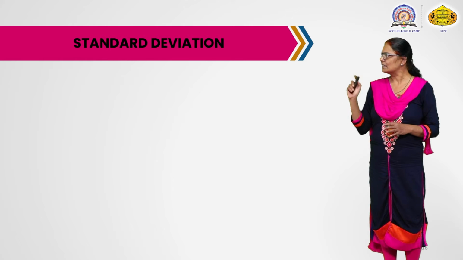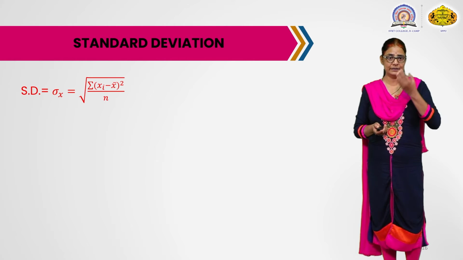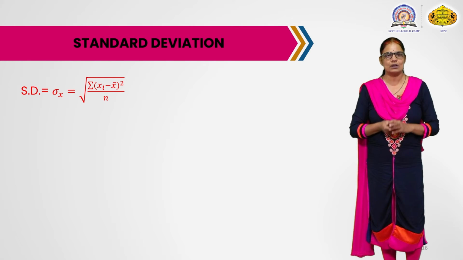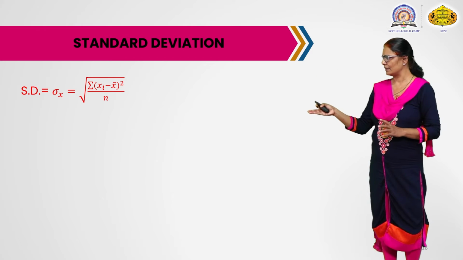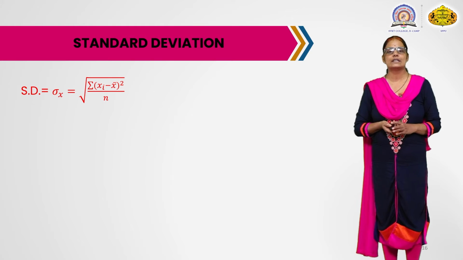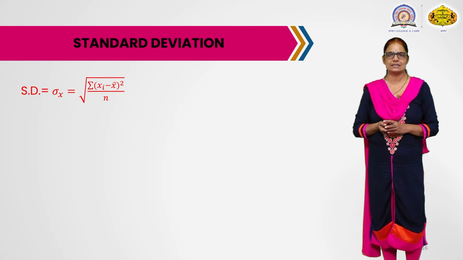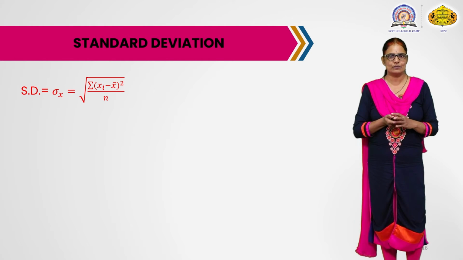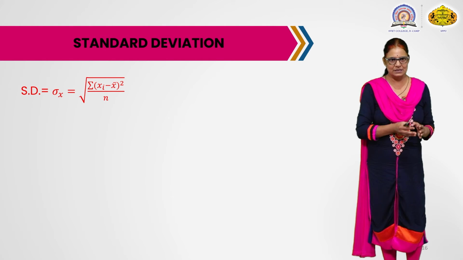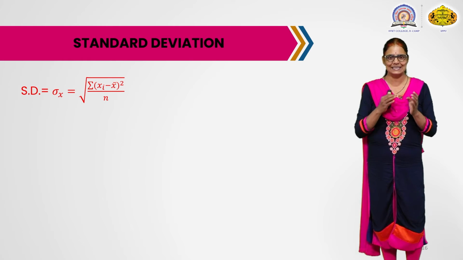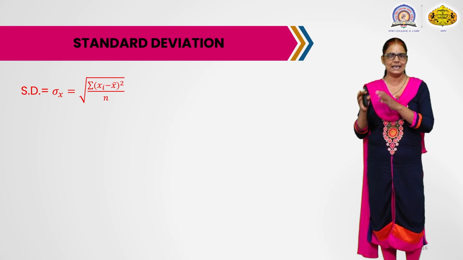So now we write the same formula in a different form. For that, we derive another simpler form of the standard deviation. Consider again the definition of standard deviation, sigma x. First we write the square of xi minus x bar. So the square of x bar minus xi is xi square, that is the square of the first number, minus 2 times their product, that is xi into x bar, plus x bar square.